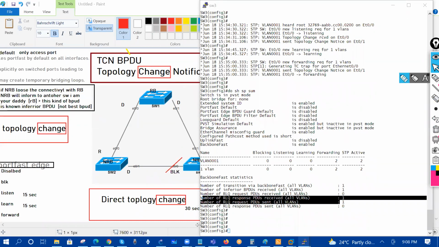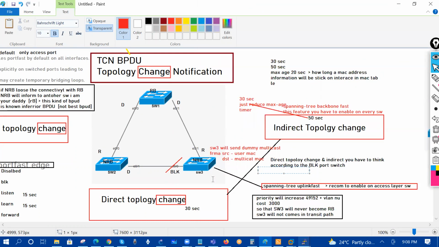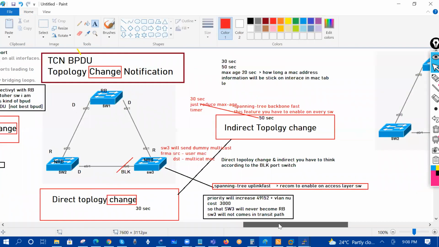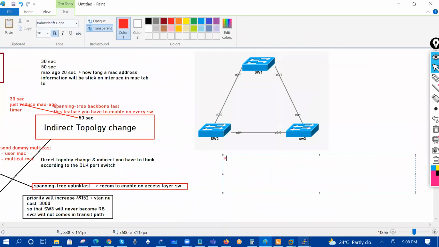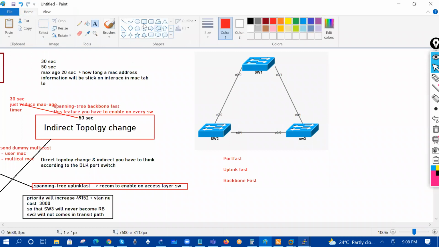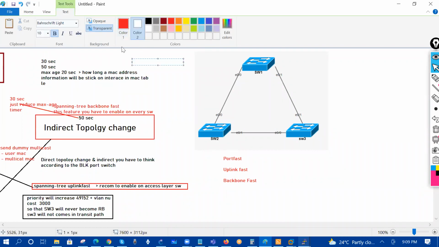Again, guys, these are not a recommended solution to use. This feature, right? Which are the features? I'll tell you. Port fast, uplink fast, and backbone fast. These three features we are just introducing.